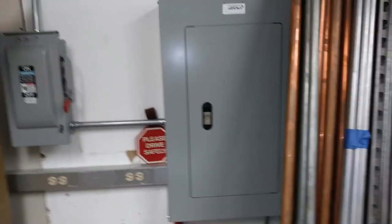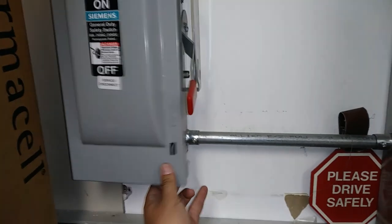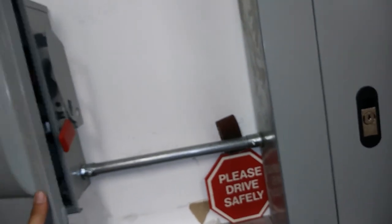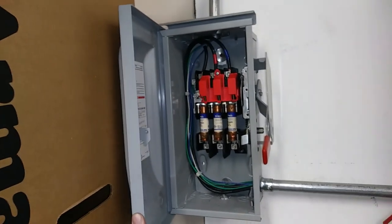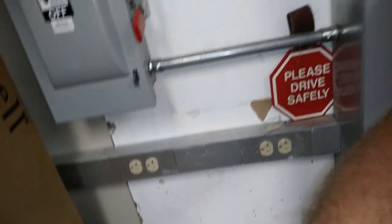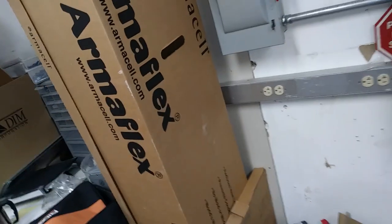There's a three-phase electrical service with at least 40 amps — I think that's probably about the limit of what we'd need to test anything, although we could upgrade. I think the wire is good for 60 amps, not too sure about that. Nice breaker panel — all these outlets are wired into a couple of 20-amp circuits in there, so you can plug in pretty much any 120-volt load you'd want to test, even a couple of things at once.